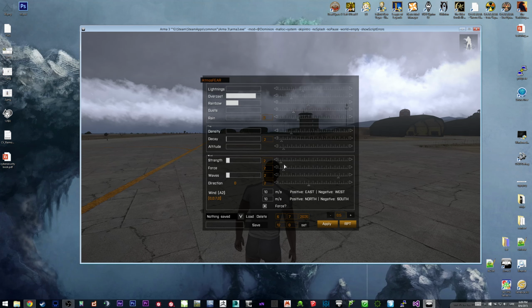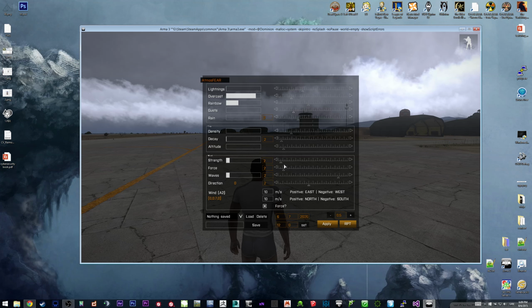But the way Arma works is kind of different. It's like if you worked with video editing tools, then you might know about keyframes. The whole weather system works on keyframes. So the effect is not instant, and sometimes you have to wait a while for it to happen. For example, rainbows take 30 minutes, and only in perfect conditions.